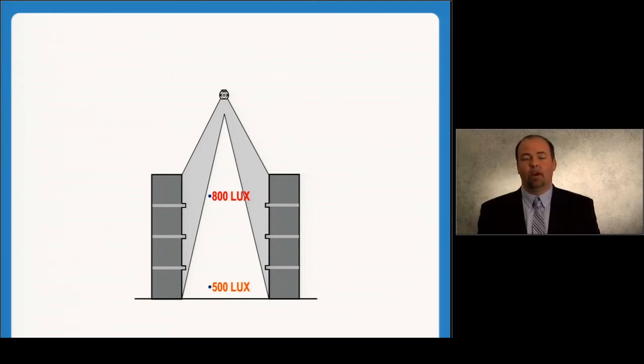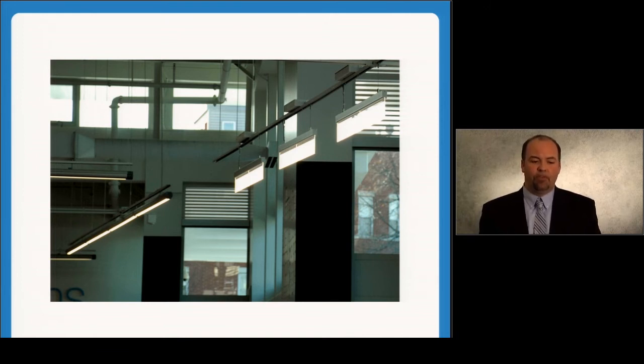I mentioned we're doing daylight harvesting. One of the other things that we're doing is we are capping the output of our light at about 80% at night. Because people are coming from such a dark environment into the store, those lights don't need to be at 100% output. So we're able to put it at 80% output, still have everybody comfortable with the light levels, and find additional energy savings. And these are the examples of the two fixtures that we've used. The one in the front uses the plastic film that you see hanging below to redirect the light. The other one uses a lens embedded in the fixture. As I said, we've been very happy with both of them, and they're working very well.